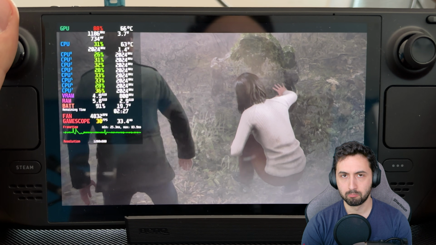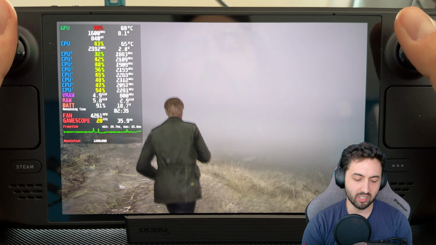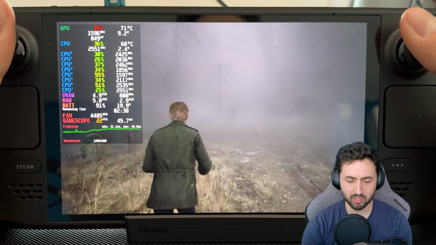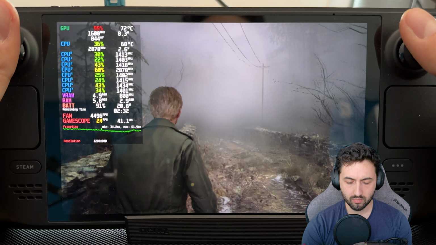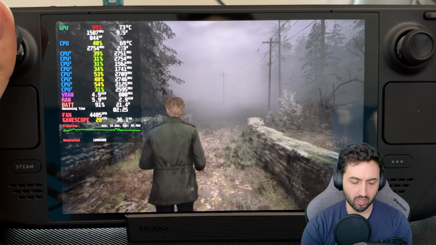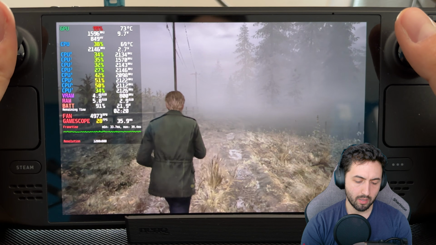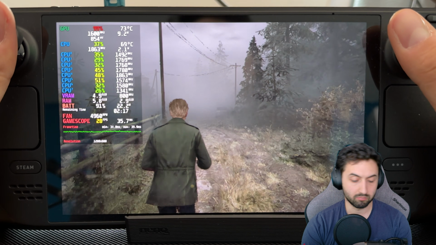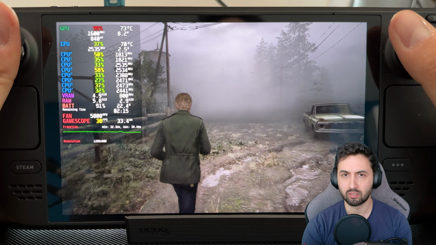Can you do 40s? No. It doesn't stay there. In the forest, it has a lot of problems, even hitting 30s consistently, as you can see here in this section. But again, first 5 to 10 minutes of the game at most. So I don't consider it a huge deal, because the biggest chunk of the game shouldn't be in an environment that looks like this. Again, like I showed you before this, the city, that's the town that I said. That's more of how the environments I expect to have in the game. Something more closed off and claustrophobic.